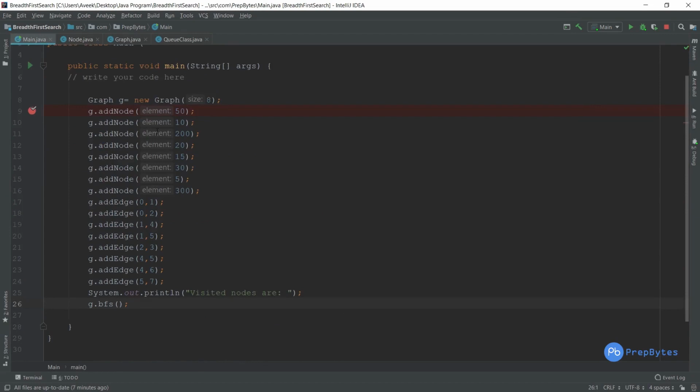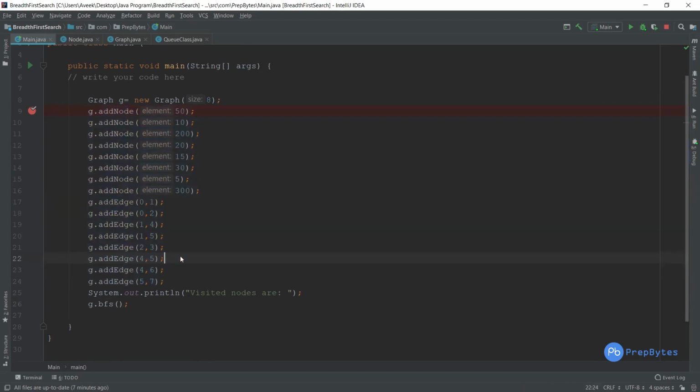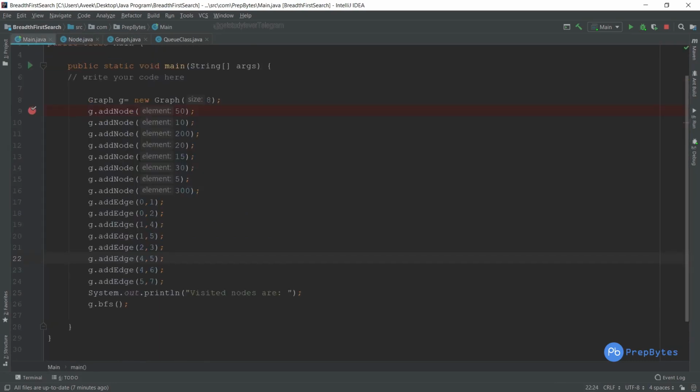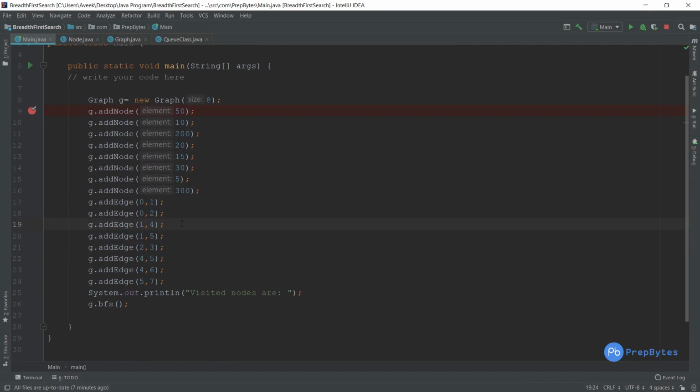Okay, what you can do is you can change the nodes, you can change the edges. You can write this whole code on your own. Create your own graph and do it. You will understand better how BFS will work. So just try to do it. Write this code on your own, draw your own adjacency matrix on paper and then add these nodes and edges. Then call the BFS function and see what the final output is. Fine.